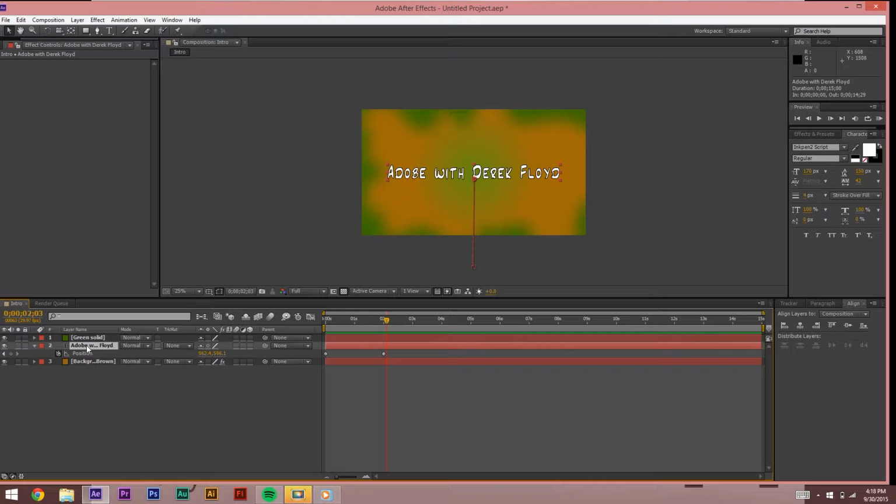The next animation I'm going to do is the scale, because it gets bigger and then it goes smaller and then it gets bigger again. So I'm going to click S for scale, and about 2.5 seconds I'm going to set a keyframe here with a clock for the scale. Let's keep it at around 80%. So that's the normal size of the text. And then about 3 seconds, let's boost it up to 125 there, so it gets bigger.